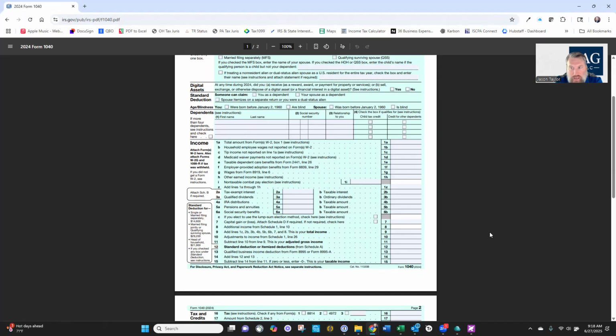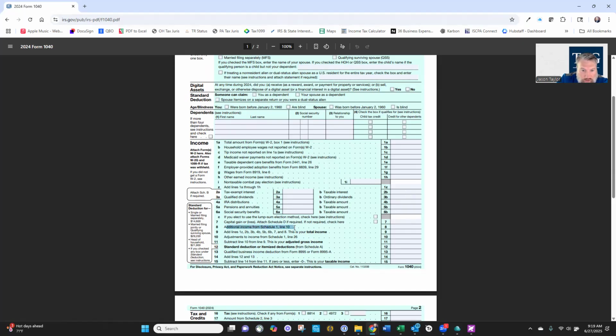So if you have a Schedule C business, a corporation, a partnership, a K-1, those are from the other forms we've talked about. If you have rental properties, anything like that, it all gets lumped together on line 8. You have interest and dividends on 2B and 3B, and then you have capital gains on line 7. Those are pretty much the biggest things. Interest and dividends result in a Schedule B. Capital gains result in Schedule D.